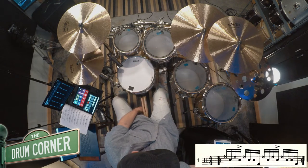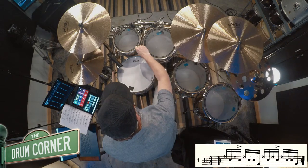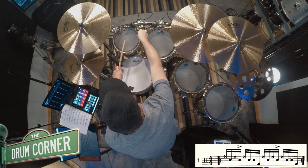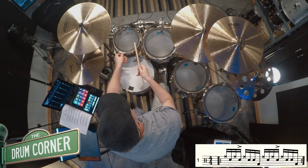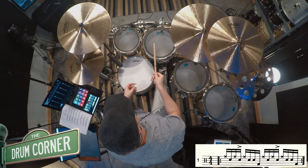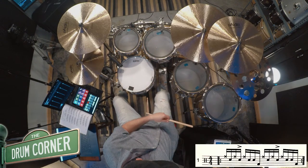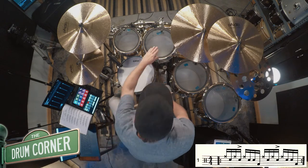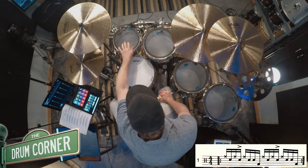That one's really out. These things are getting new heads tomorrow. Maybe we'll live stream. Sorry about that. Woo, that one's out too. Y'all forgive that. And sorry, Evans, if this is a bad representation of what your heads sound like. These things are beat in, boy.